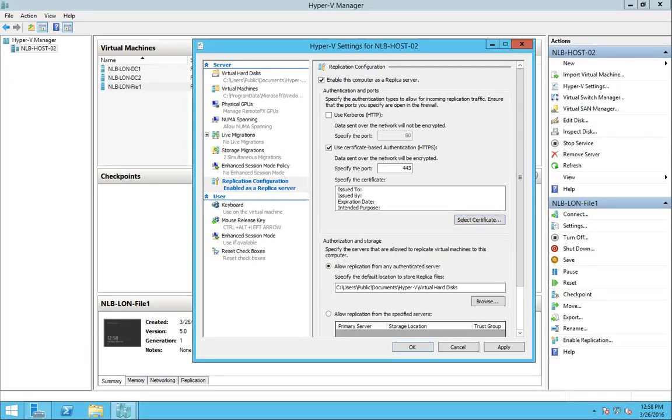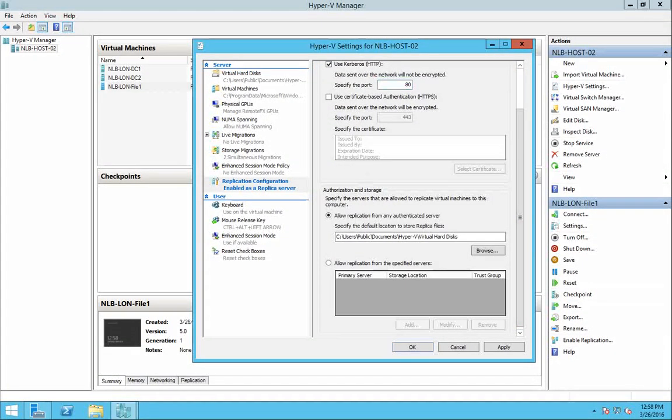Of course you can use a self-signed certificate, but this certificate needs to be imported in both machines, or you can use a third-party certificate for that. It depends on your environment, but just for this testing lab I'm going to use the normal one, Kerberos, which does not require any additional certificates or configurations to be done.